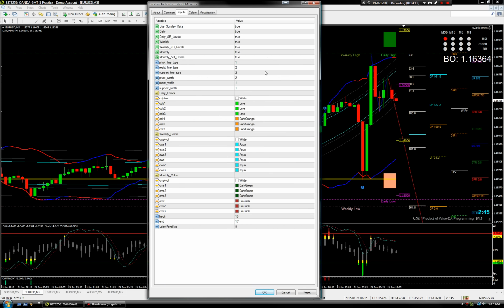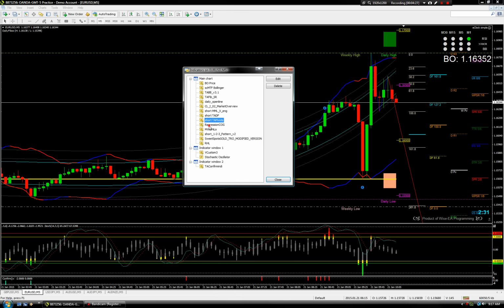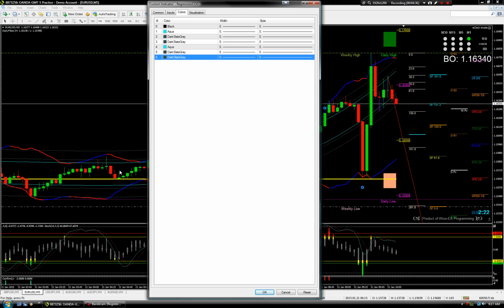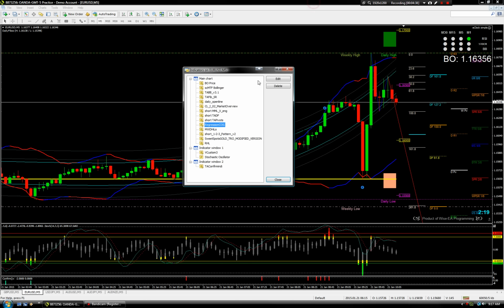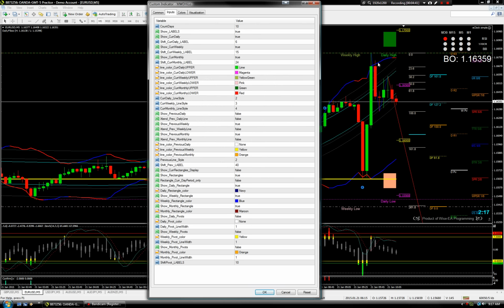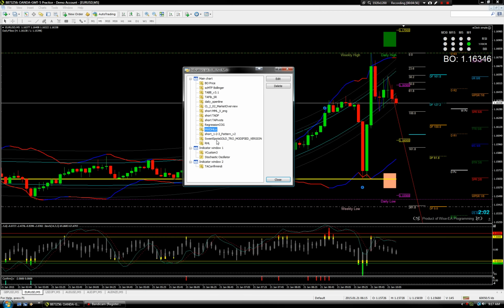And let me get some coffee while y'all are looking at this screen. This is TA Pivots. It is line number 2 here. Regression COG, you should all know what that is. It is the center of gravity. It's the colors here. I did do dark slate gray because I didn't want to see the lines all bright and beautiful. MWD high-low, this is our monthly, weekly, daily highs and lows. There you go. Remember, we've disabled daily. I'll explain why in a bit. Or previous day.